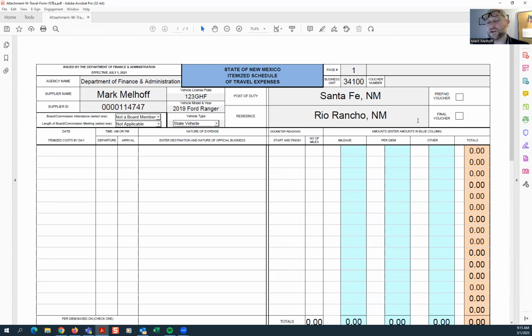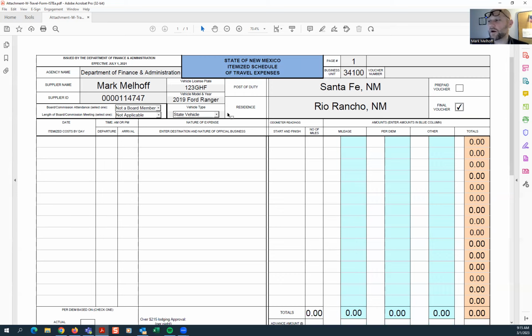This is going to be 100% travel, meaning all travel expenses requested at the same time. It's not prepaid travel. It's not a recoup. It's not mileage only. It's just 100% travel, and it'll be the final voucher. One and done type situation. So you click the final voucher box. If you were doing prepaid travel, advanced 80% travel, you would click that box. But for today, we're just doing regular 100% travel.